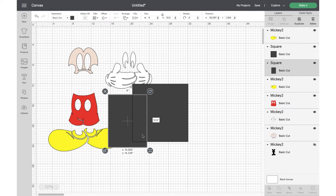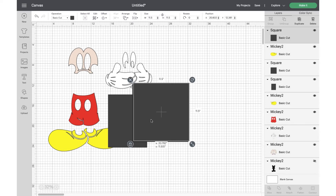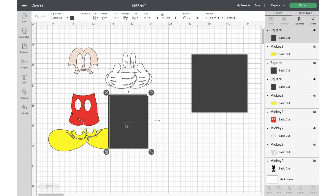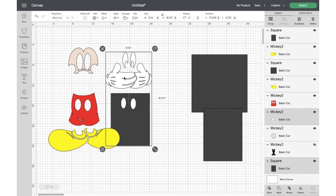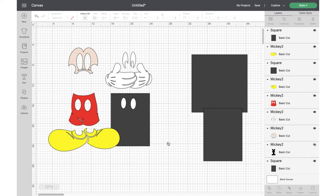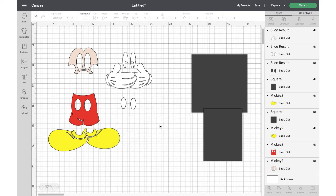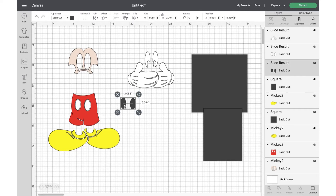I want to save space, so I'm actually going to slice out those buttons from his pants. It doesn't matter which piece of paper I'm going to use because they're smaller than that anyway. I use the slice function, put it over the two buttons, and move it to the back. I'm just duplicating it so I don't have to make a new one. Now those buttons are lined up over the 8.5x11 piece of paper and I'm going to slice those out. I can delete that gray rectangle — my buttons are separate now and I can delete the gray buttons as well.